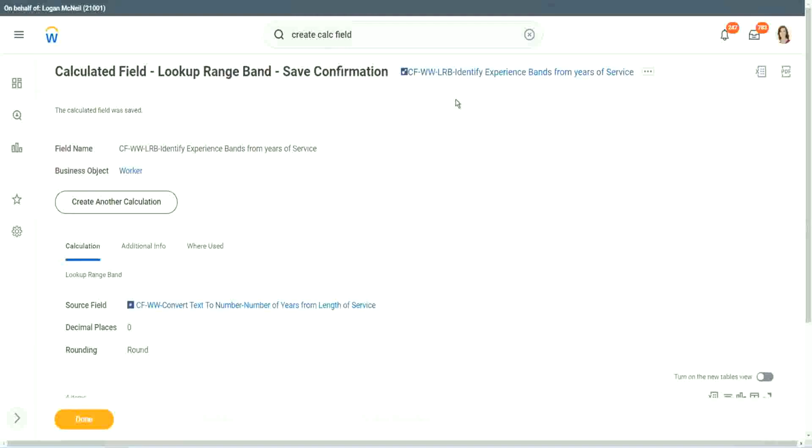No, right? Because an LRB can only work with a numeric or a currency field where there is a number. Its whole objective, its whole capability, is to convert that numeric range into bands. It will do well.